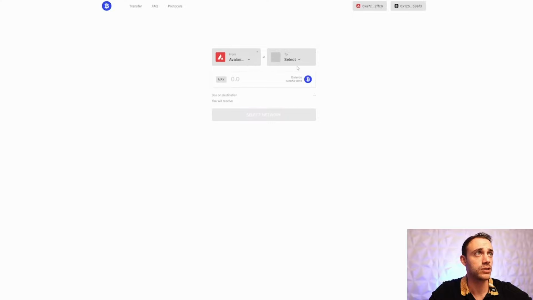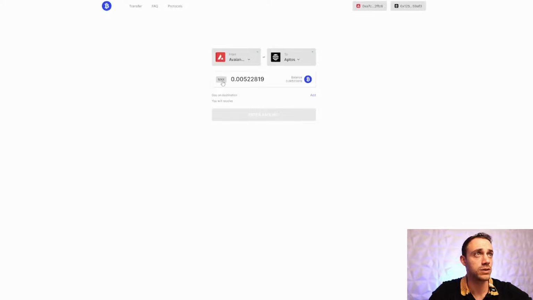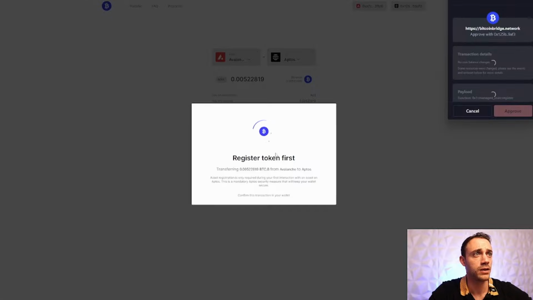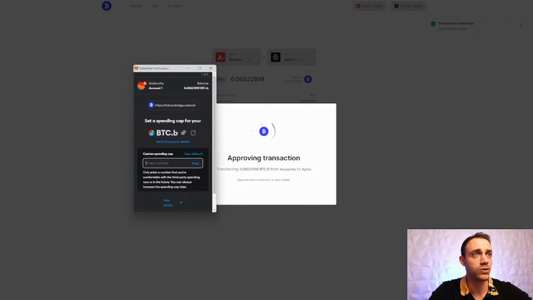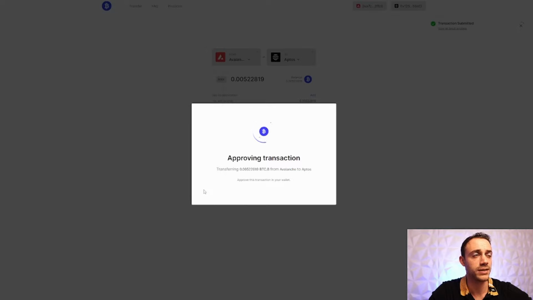All right, so let's make sure we get our full amount here populated. Again, sending it over to Aptos. I'm going to send the full amount. This is like $150 worth of Bitcoin, and all we have to do is hit transfer. All right, so let's go ahead and approve this over here on the Petra wallet, and we will also have to approve it on the MetaMask wallet, like so. 1 cent in gas fees. And this is the Bitcoin bridge from Avalanche to Aptos, everybody.